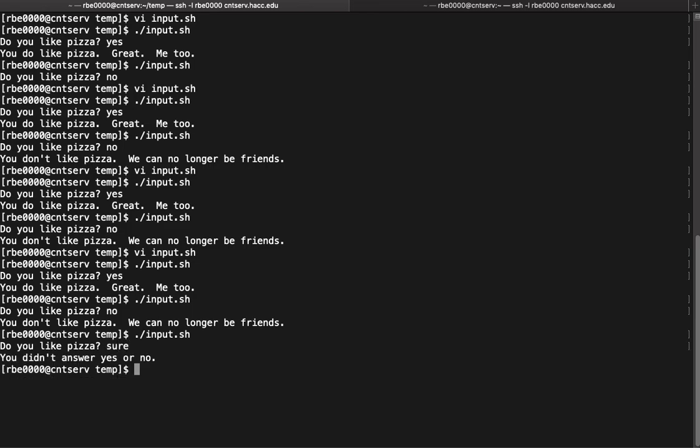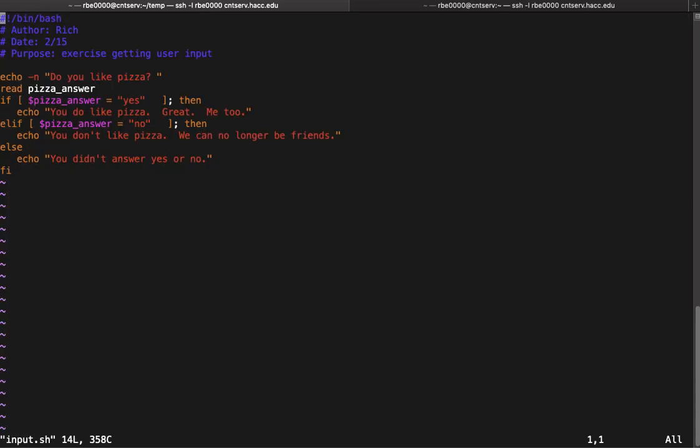So that is the most simple structure of making some decisions inside a script. We compare the variable to what we expect to see, and then we have elifs and else, and that is what we do if nothing matches at the else.